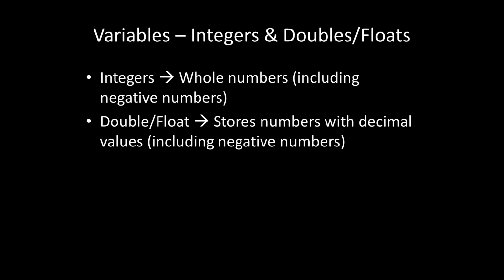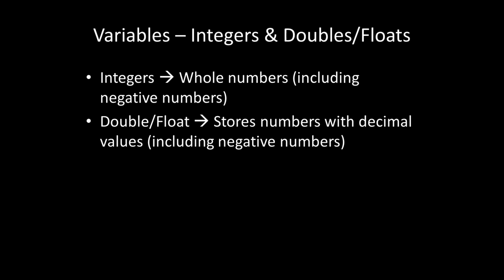Before we continue, I want to specify that the difference between doubles and floats is that floats store smaller numbers than doubles. Doubles can store the same capacity as floats and more. So if you're going to be storing a humongous value, then you're going to want to use a double versus a float.